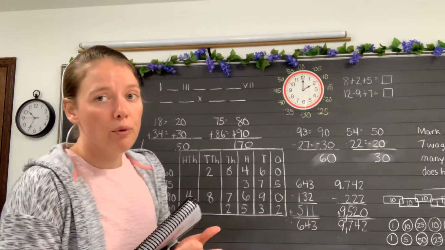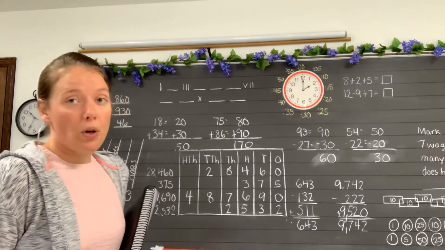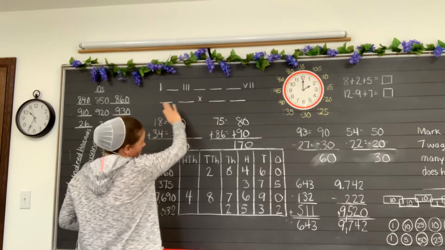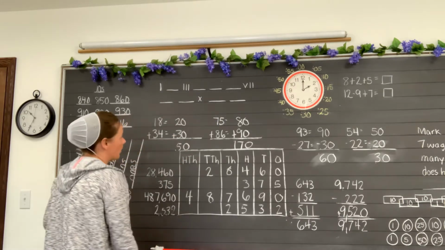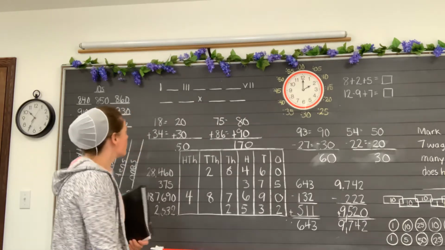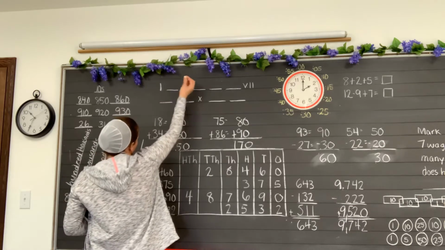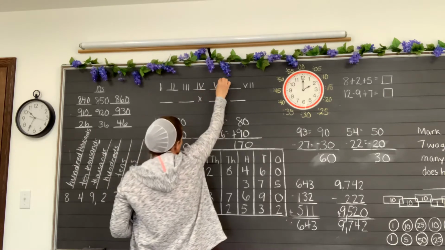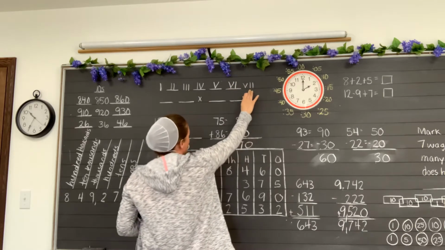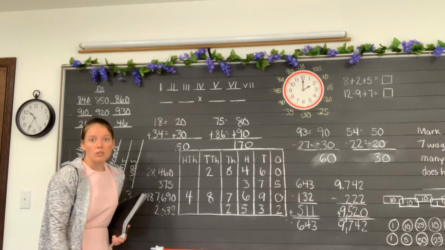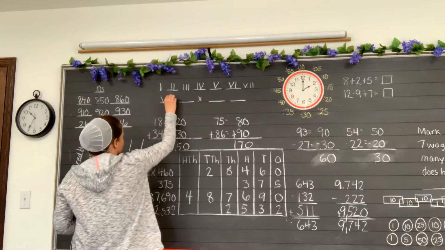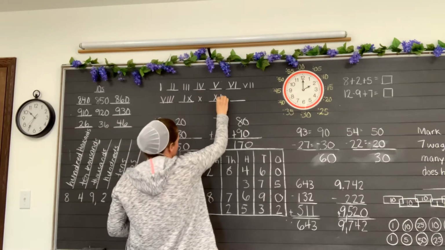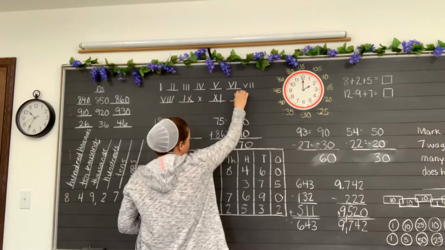Okay, let's go over now Roman numerals up over here. Review them. So I means 1, and then here is a blank, so we need to fill in these missing blanks with Roman numerals as they come in order of counting, like how we count by Arabic numbers. So we have I is 1, II is 2, III is 3, IV is 4, V is 5, VI is 6, VII is 7, and then we have 8, which would be VIII, and 9 would be IX, 10 is X, 10 plus 1 is XI, which would be 11, 12 is XII.